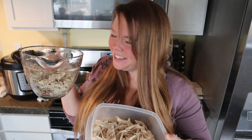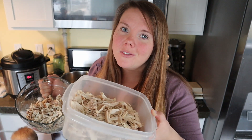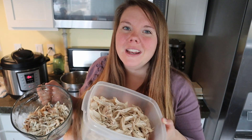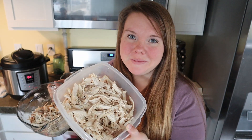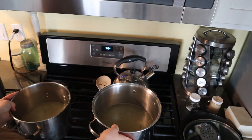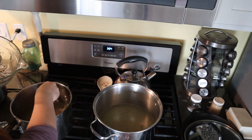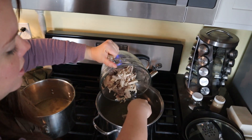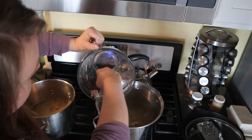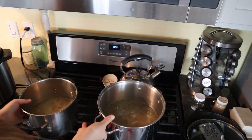We finished picking the chicken. We have about ten cups of chicken. In this recipe I'm going to use about four cups and then save the other six cups for my other video that you guys will see soon — it'll be used for two different dinner recipes. On my stove I took my chicken broth and divided it in half and I'm going to divide the chicken again. Since I'm doubling it, if you're just making a single portion you could use about two cups of chicken, or if you like it really chickeny you could add the four cups. It's kind of your preference.